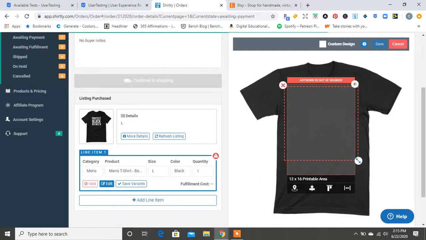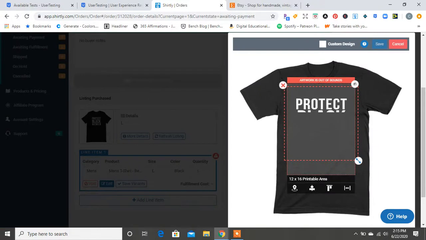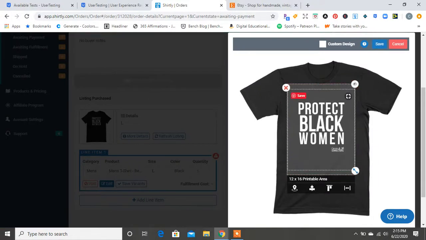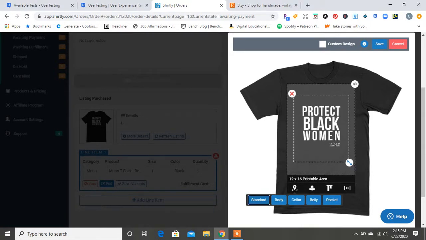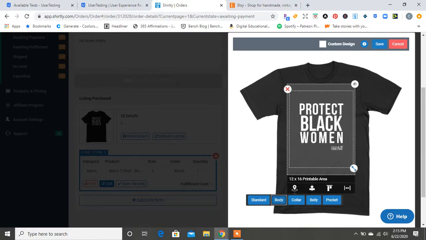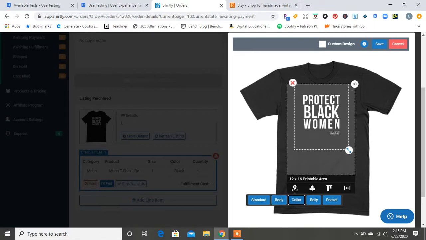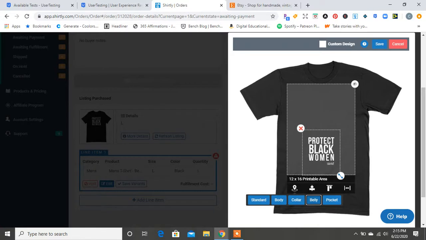Okay, so it says my artwork is out of bound. So now it's not. But here is the print location. So this is standard. This is body, meaning it'll be full. This is like a few inches from the collar. This will be on the belly, pregnancy pictures.